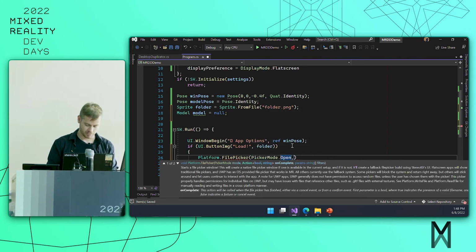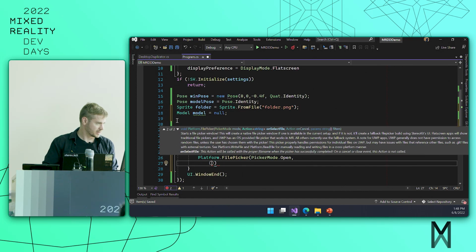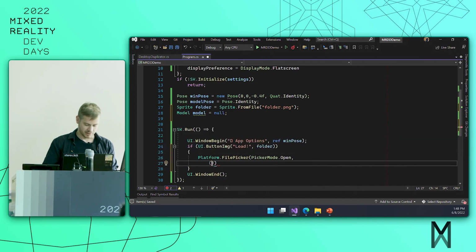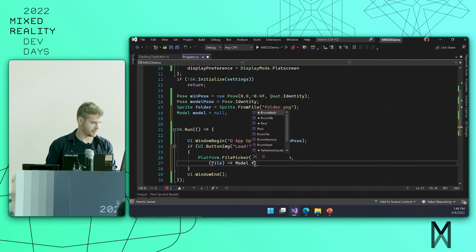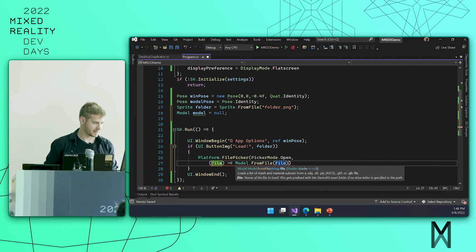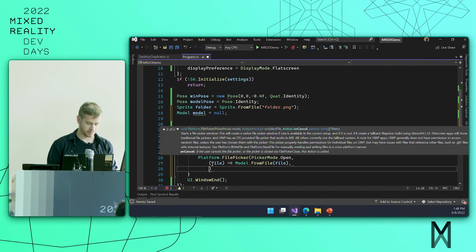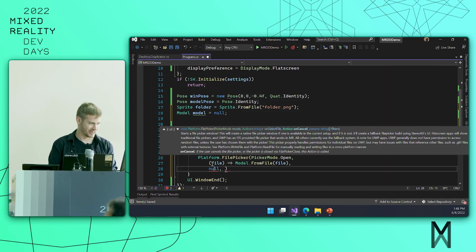So open mode, and then there are 2 overloads for this one. I'm going to use the second one here. So this one just gives me a file. And on file load, I just want to say Model.FromFile, capital M, from file. Then I don't want to do anything on cancel, so null.